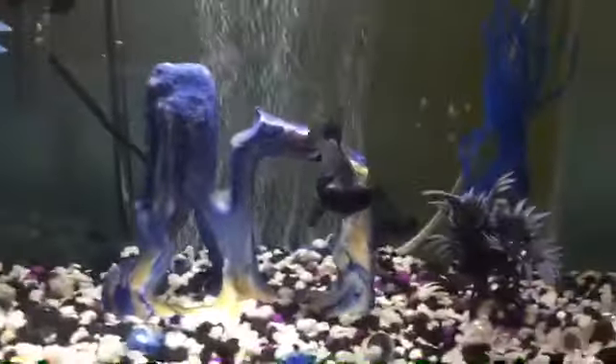The next thing you're going to need is some sort of filter. This filter is rated for 20 to 30 gallons, and this is a 10 gallon tank, so it works really well. You want to get a filter rated bigger than your tank size, because goldfish produce a lot of waste. I'd suggest doing water changes every couple of weeks. You really need a filter, because otherwise it's going to get really messy.